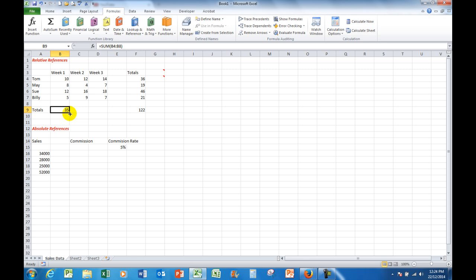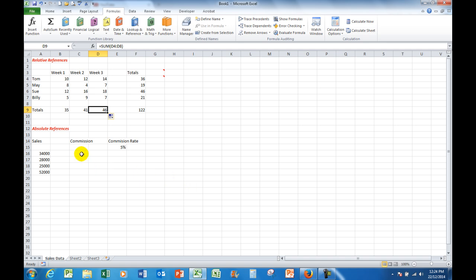Now what I'm going to do is point to the little button here, the autofill button, and when I see the crosshair, I hold down the left mouse button and carefully drag across through those 2 columns. And what Excel does, it copies that formula. What it's actually doing is copying the shape of this formula, because if I click on this cell here in C9, I see it's now adding C4 to C8, and here it's adding D4 to D8. So it's fine. Excel, as I said in a previous lesson also, never makes a mistake in its calculations.